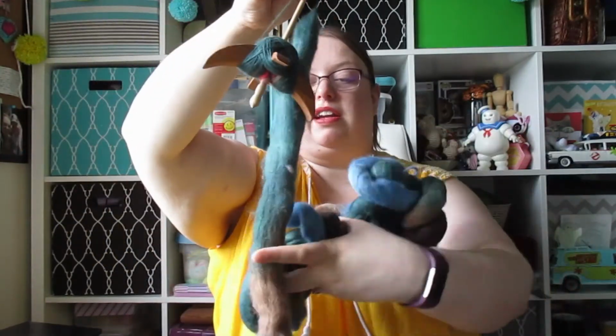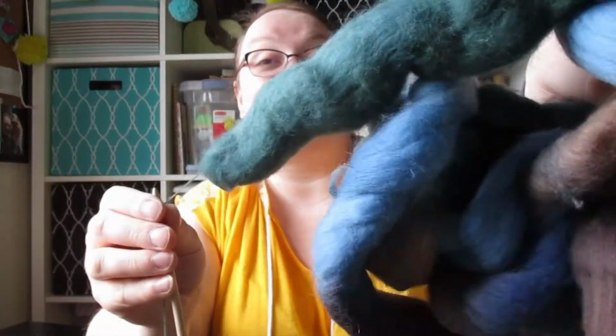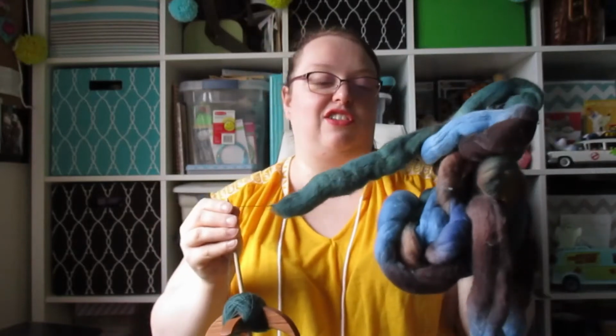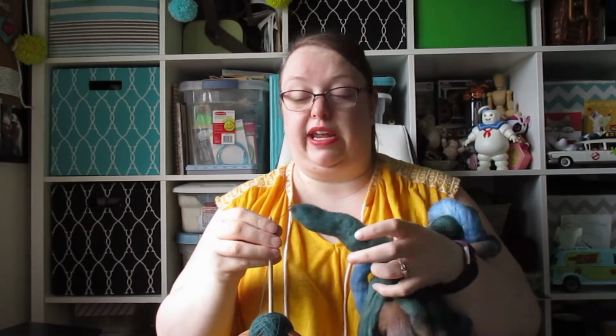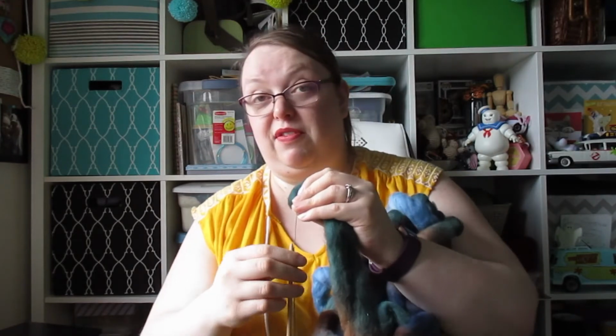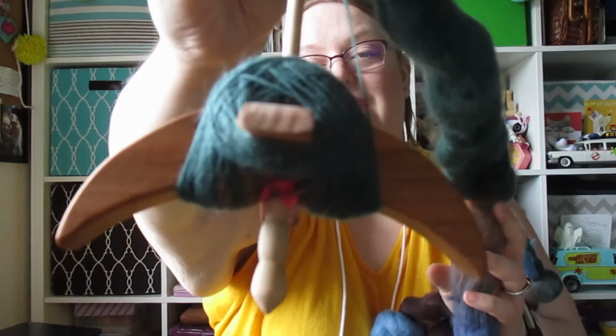This is the fiber. It's kind of all falling apart, but you can see the color. It's gray and a deep blue, and then I'm in the turquoise part, or the turquoisey greeny color, maybe like an oceany green. And that's my favorite part of this braid. So I'm all about spinning this right now. But I've actually gotten quite a ways.